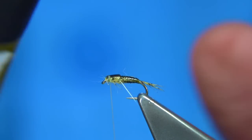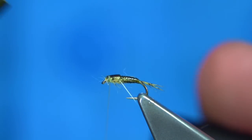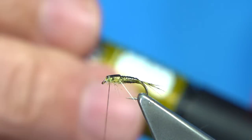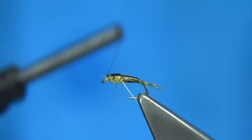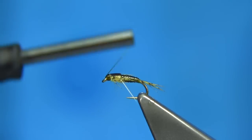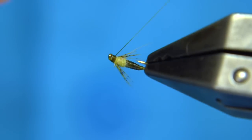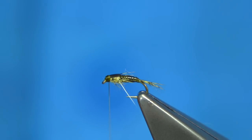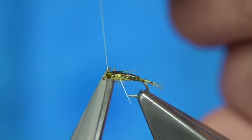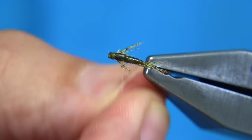Now what I'm going to do here is use a Pantone pen. I'm using this one here, this colour. You could use a brown or a black even. I've used black to colour the thread up, so it's more to the colour of the fly. And don't be shy of your head. You want a nice head on this fly. Tidy the head area up. And then we can varnish, finish, and then varnish. Keep it as light as possible.